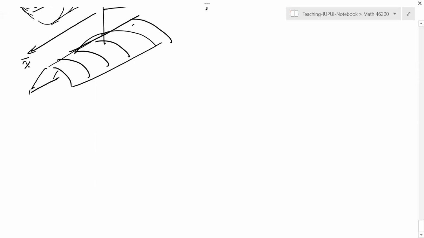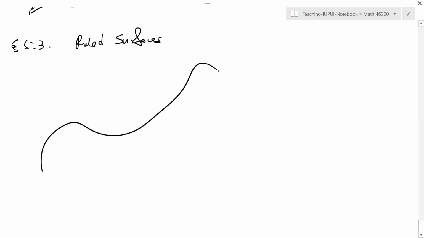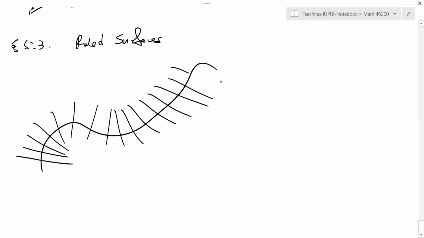Now let me talk about the other surfaces. That's section 5.3. One is called a ruled surface. A ruled surface is like this: given a curve, and then a bunch of lines form the ruled surface, okay? So how do you make it? You have so many pieces of board, but there's only one line in the middle, you connect them. Then no matter how you twist, you get a surface. And those kinds of surfaces are called ruled surfaces.